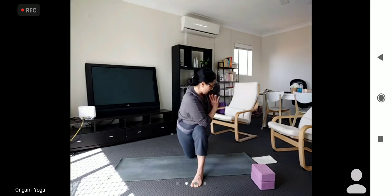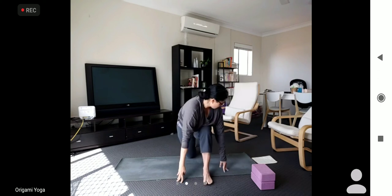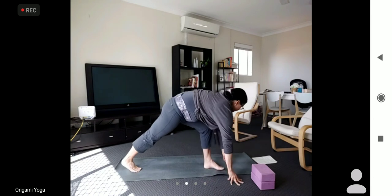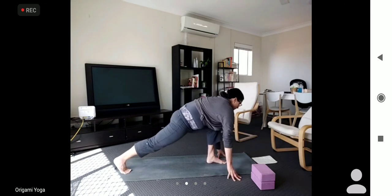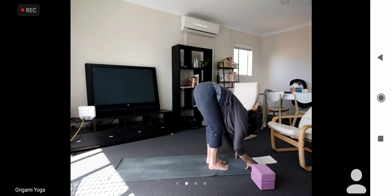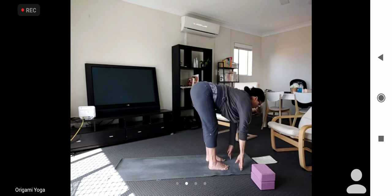On your exhale, lower your fingertips to the ground. Lift your back knee up. And then step forward to the front of the mat. Bend your knees, lower head and shoulders. On the next inhale, come up halfway.